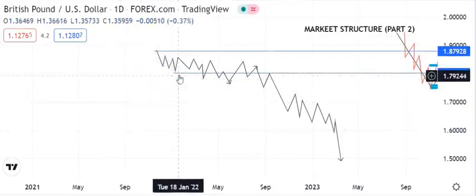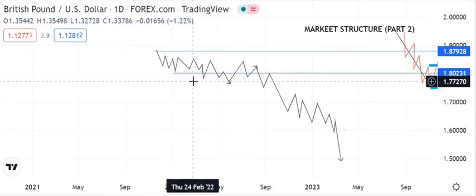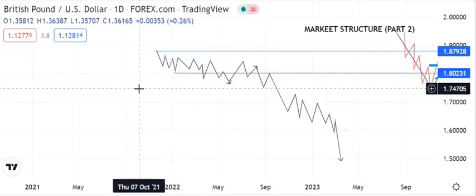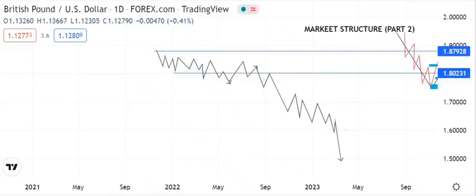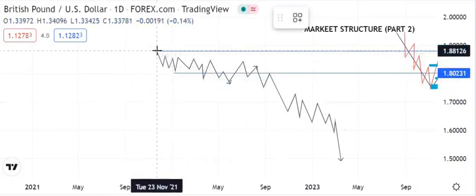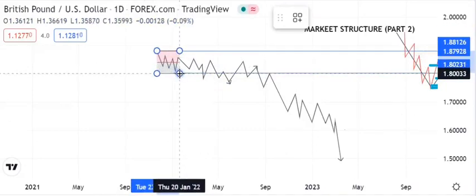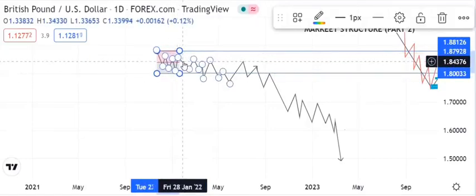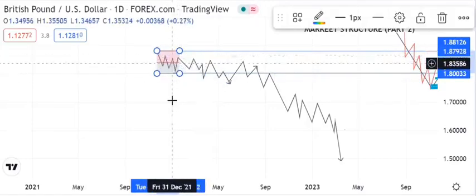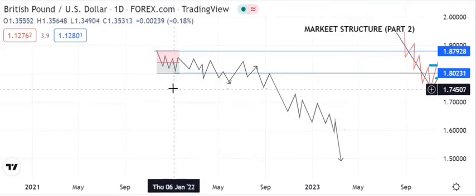Now, as you can see, price broke that swing low to the downside. Now, if you take your fib tool and mark from here, take a look. If you take your fib tool from here and mark to this point, did it retrace to 50%? Yes. Price retraced to 50%. All right? As you can see, this price retraced to 50% here. Can you see that? So I want you to understand that very well.